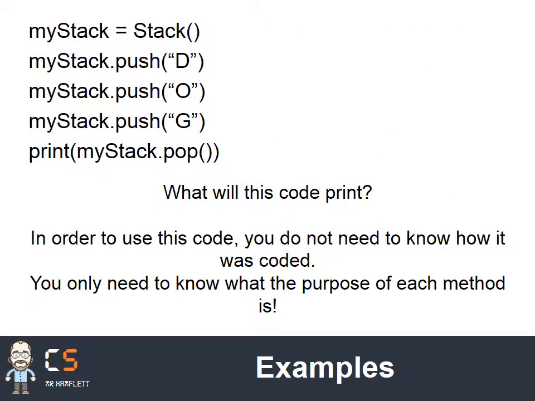So here's an example. Now imagine you didn't know how we code the stack. So I've created my stack, and then I've got .push. Now .push, we know what stack does, so we don't need to know how push works in order to be able to use it, because we know what the end result will be. So if you have a quick look at this code, what would be displayed when I did my stack.pop? Hopefully we'd have worked out very quickly it's G, because I pushed D onto the stack, then O, then G. G is going to be the top of my stack, so it prints G. Okay, so you don't need to know how the code works in order to know that G would be displayed.